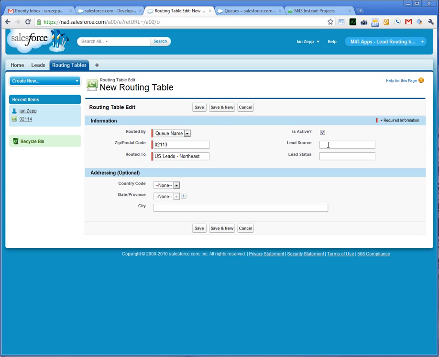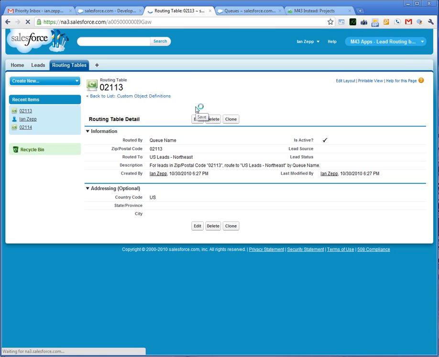Lead source and lead status: in the future, you will be able to put in a specific lead source or lead status and have the routing go there just when the lead has that source or status. I haven't finished re-implementing the code yet. Also, you have the ability to add in country code and then state codes. I just have a couple of options here. You can then possibly overwrite the default values on the lead with what the official values are. So let's just do a quick demo of this.